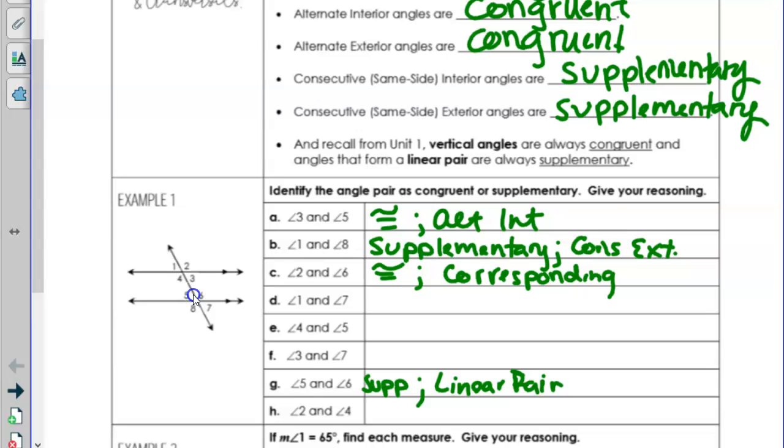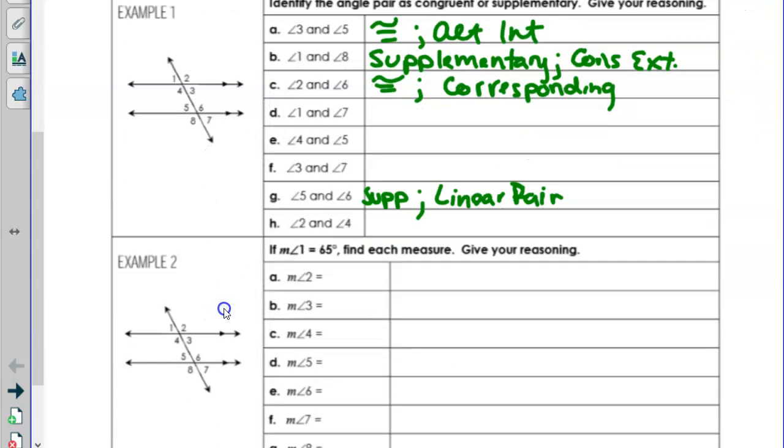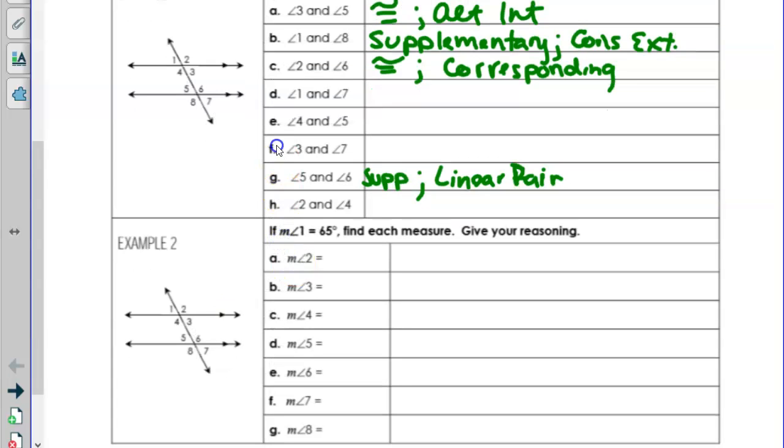If you look down at example 2, now we're going to put some angle measures in there. If I give you one angle measure, you can give the angle measure of all 8, or the 7 other ones. In example 2, it says if the measure of angle 1 is 65 degrees. So I can give you one angle measure and then you can tell me the other ones. First, tell me what other angles would equal 65 degrees? So we're going to skip around. What other angles equal 65, Kaden?